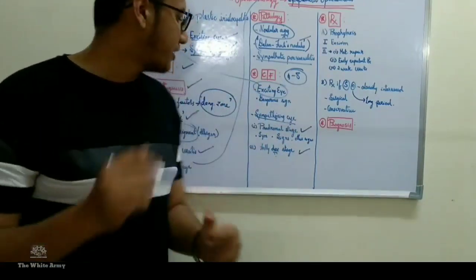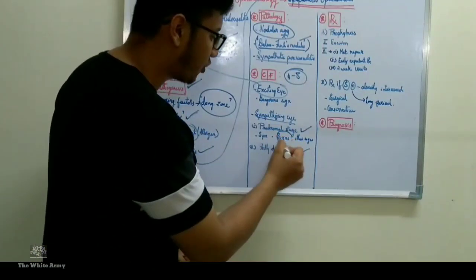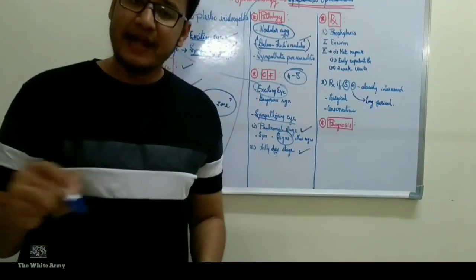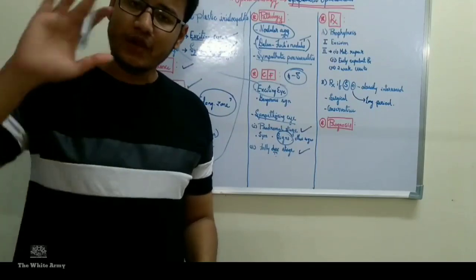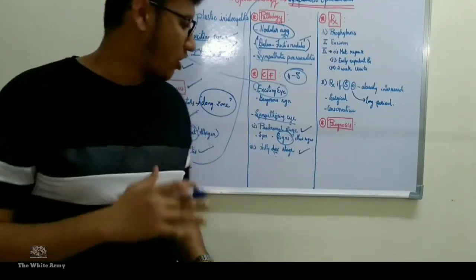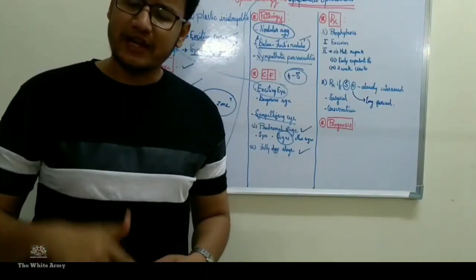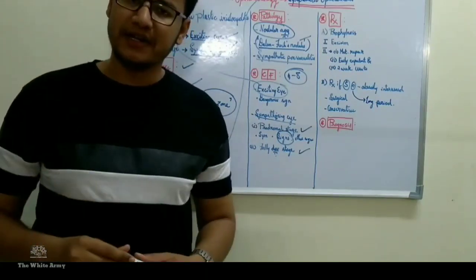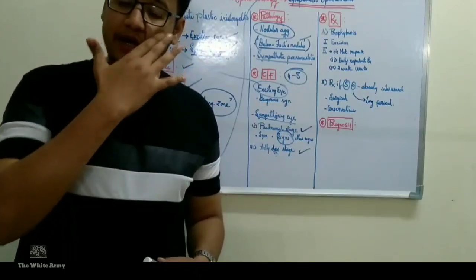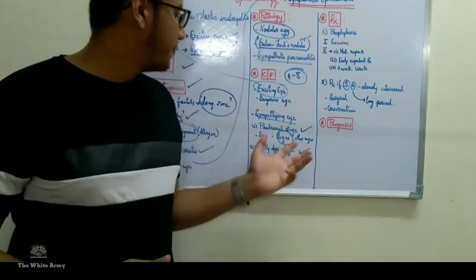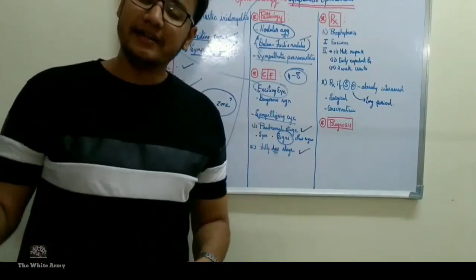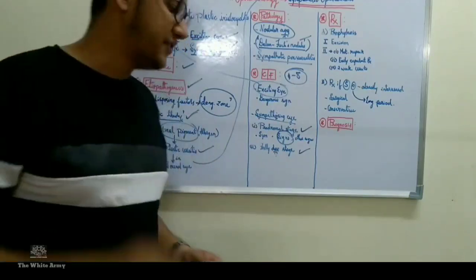Another important sign present in the prodromal stage is, as I said, keratic precipitates, which are present on the backside of the cornea. That is an important sign. And other signs, as you can guess, are mild globe tenderness, disc edema, and lacrimation, which may be present in the sympathizing eye in the prodromal stage as clinical features.